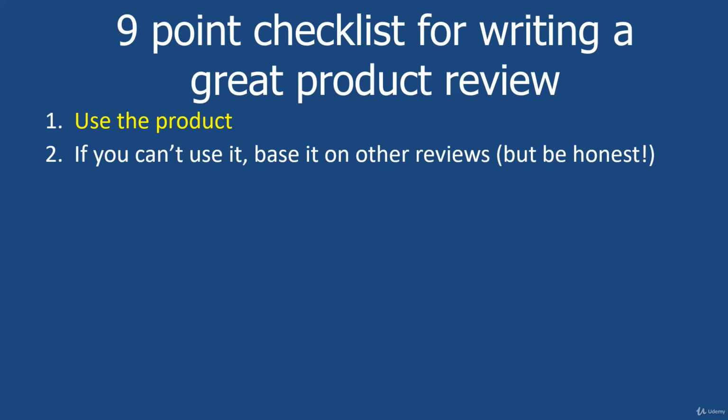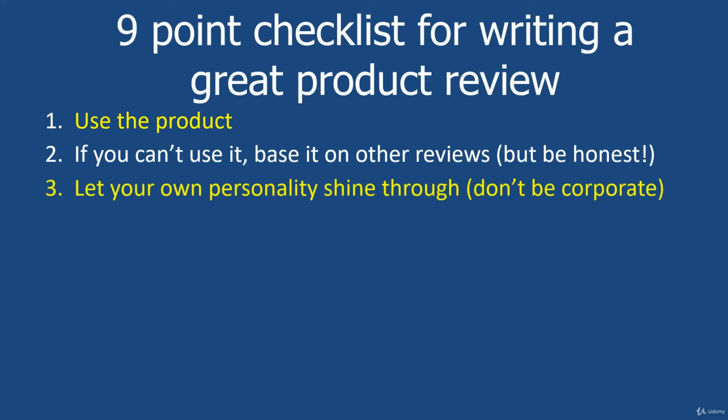And the other thing is, if you're not honest, people can smell it very, very quickly. They'll feel that you've never actually used the product anyway. Thirdly, and this is also super important, let your own personality shine through. Whatever your personality is, let that come through in your product reviews, because people will buy from you. This is always the case with small business. People will buy from the small business owner because they like them, they connect with them.